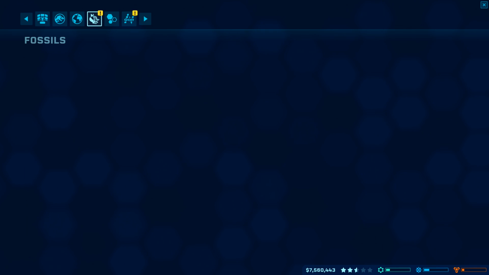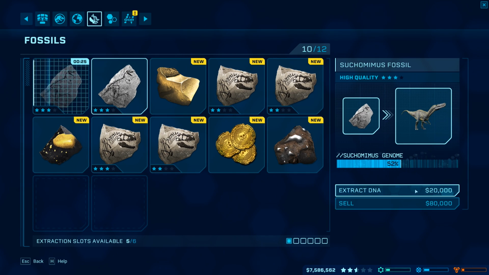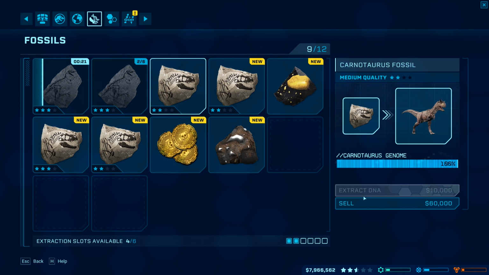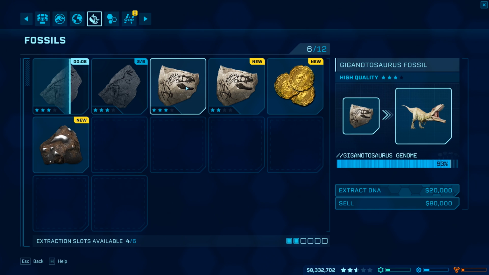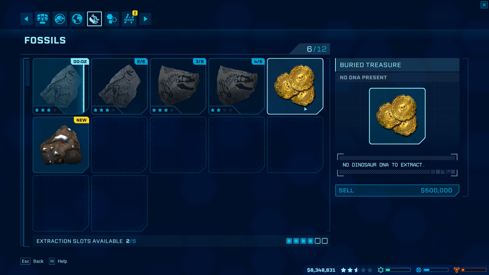We only have stegos and torosauruses. Speaking of dinos, we do have a Suchomimus fossil right there. Another one right there. We have a palladium right there to sell. Carnivores right there to extract DNA, but nope, we don't need to because it's already 100%. Just had to double check there that my queue wasn't full. Let's sell that for $60,000. Carnivores fossil. I guess I didn't need any more Carnivores fossils, so I don't know why I went to that dig site, but hey, 3-star Giga, that should take it to 100% alongside the 2-star right there.